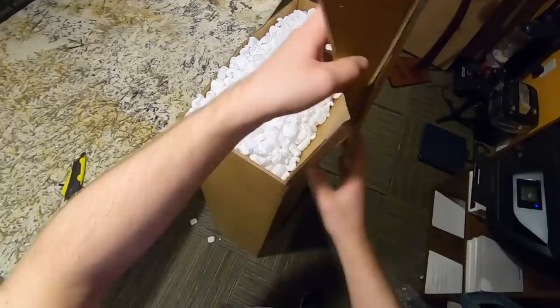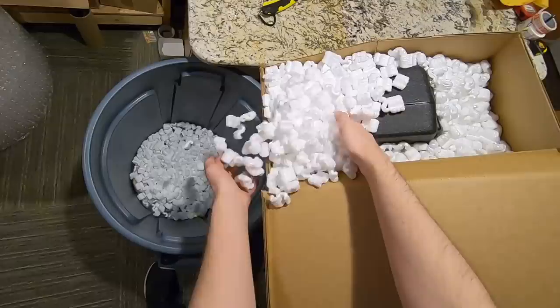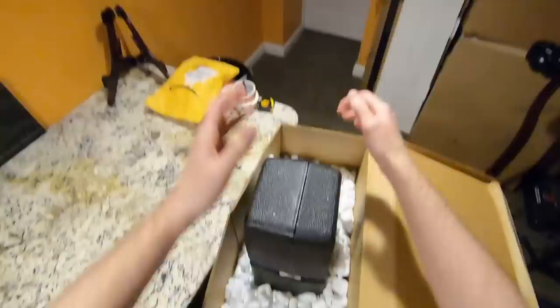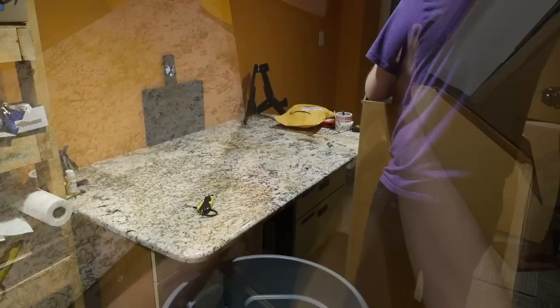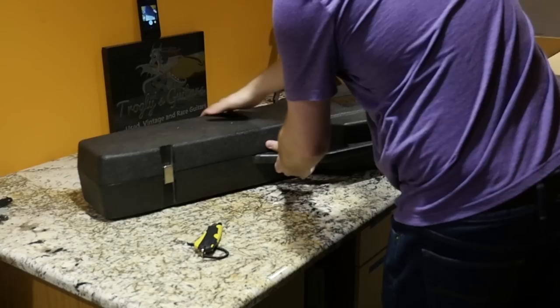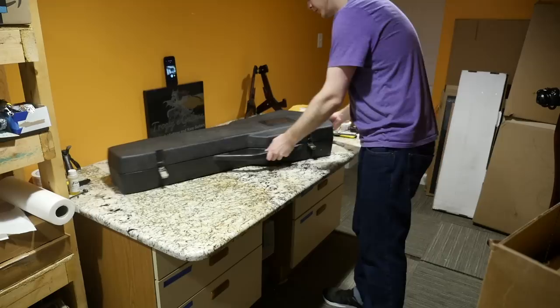I haven't been getting as many packing peanut packages lately — everybody's switched over to bubble wrap or brown packing paper. If you're ever curious why I have this giant trash can, it's because of packages like these. Limited mess packing peanuts — you just scoop some out, then do this little bouncy game. As you lift this up it creates a void that the packing peanuts fill. A chainsaw case means you always have something good — big reveal time!